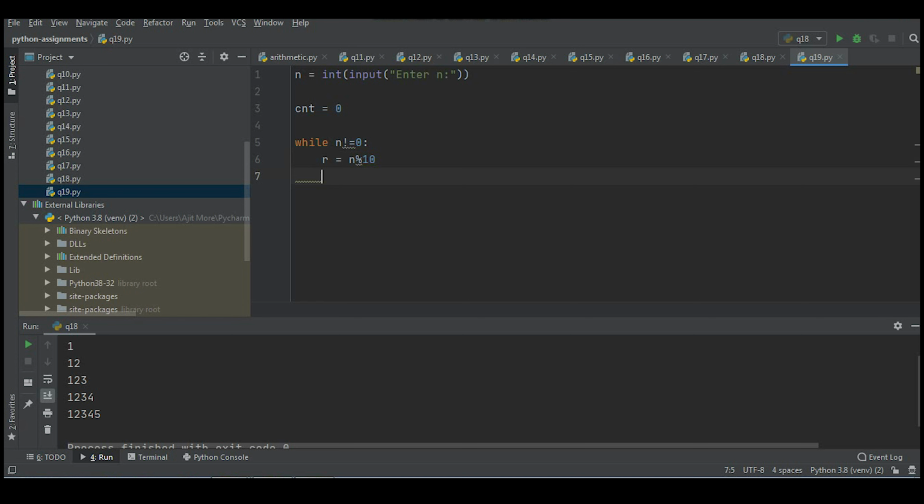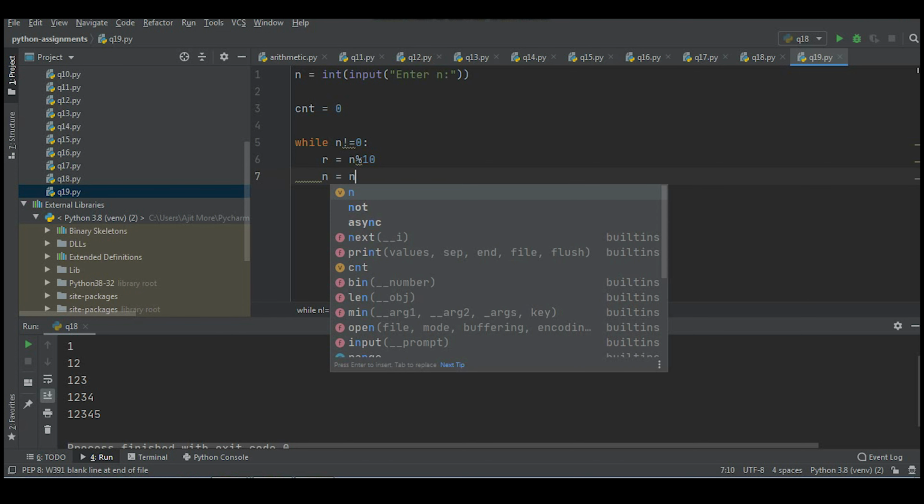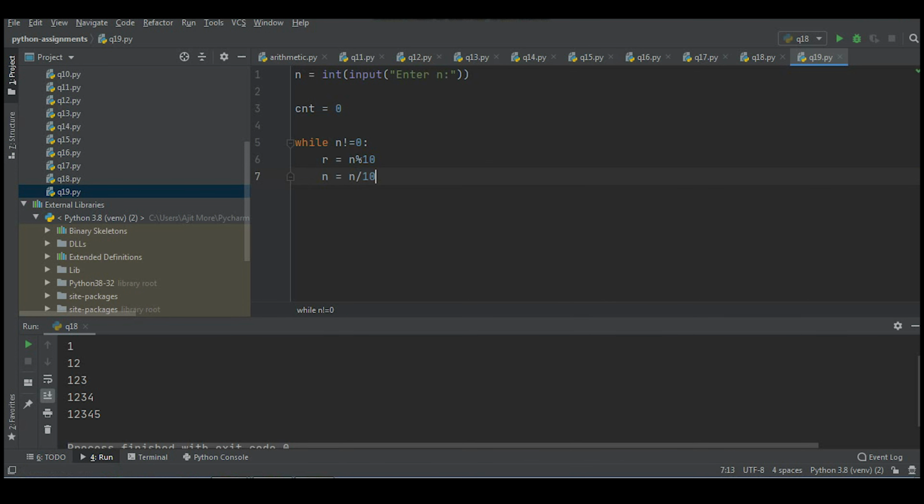Now, R we are not supposed to use, but as we want to separate the digits one by one, the new n is going to be n divided by 10, but use this division sign. Is it clear to you?